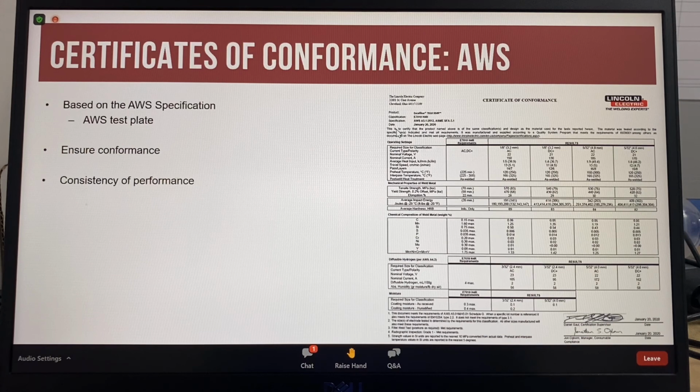The certificate of conformance that we reviewed during this presentation is based on the AWS specification and an AWS test plate. This will ensure that the electrode conforms with the specification and there is consistency in the performance of the electrode, the mechanical properties, chemistry, and diffusible hydrogen levels. It is very important to remember that this certificate of conformance is based on a test plate welded in the downhand or 1G position.